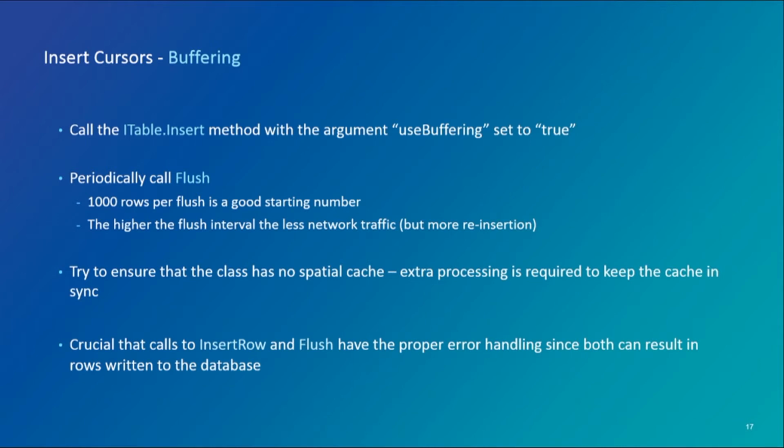This last bullet is about making sure that you have correct error checking. I said that when we call flush, we'll write to the database, but it's possible that if you chose a large enough value, 100,000 or something, that's a number out of the air, that the next call to insert row will fill our internal buffer and we'll be forced to flush. So you have to check for errors returned both on insert row and on your explicit flush call. Destructing the cursor will also cause a flush.